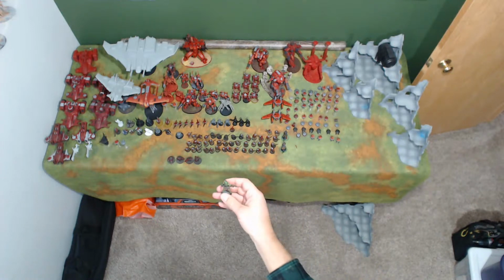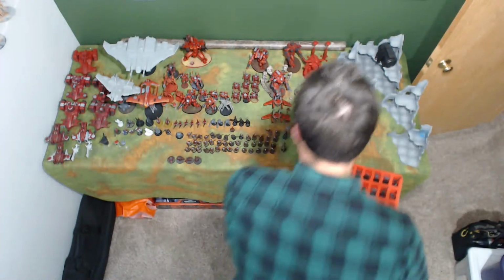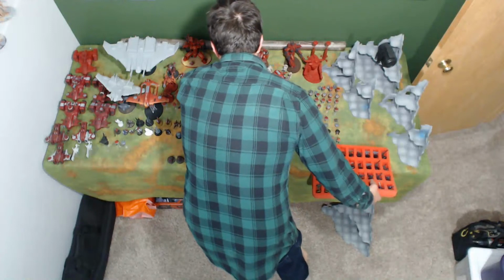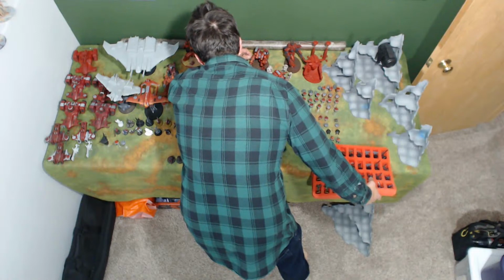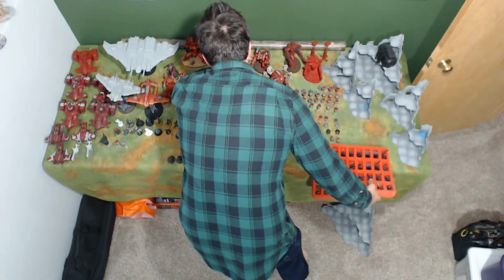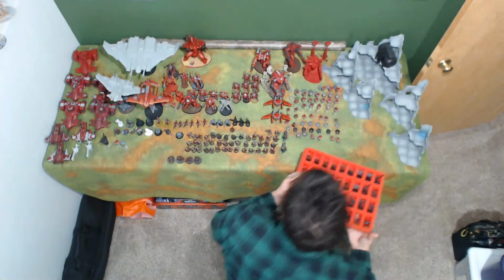So, Striking Scorpion. Wait, where's? Oh, this part probably goes to this guy. Yeah, that's why I have that there, because I was confused about why this part was missing, but it's not missing. It's been here the whole time. Nope, that's the way it goes. But it's not painted, unfortunately.